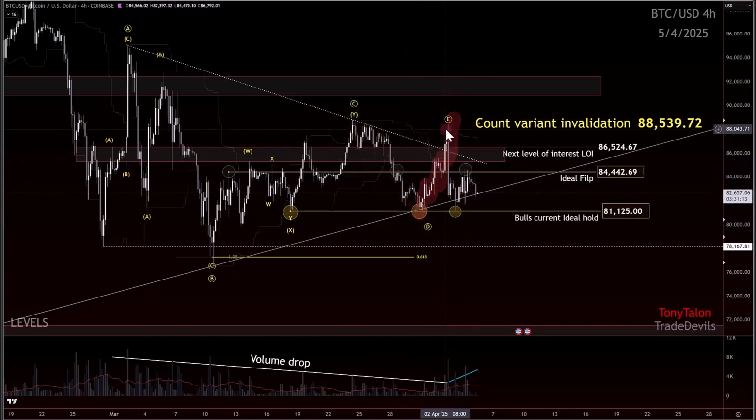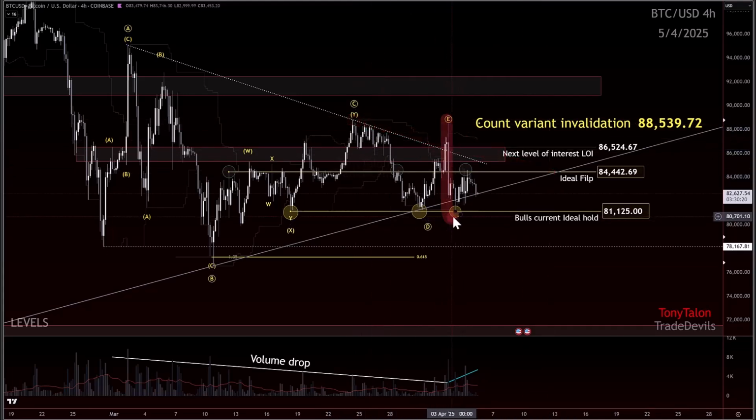Got a little bit of trickery, which is not the perfect ideal zigzag that we want to see. Per the rules of EWI, we can only really have one complex wave structure within the subwaves of a triangle, and the look of this is a little sus as far as that goes. But it still played out. We still stayed within this range here before we dumped down, making this a potential E-wave. We did end up going above the AC trend line here, which I posted on X is the most likely thing to happen. It happens more often than not, I think was the verbiage.